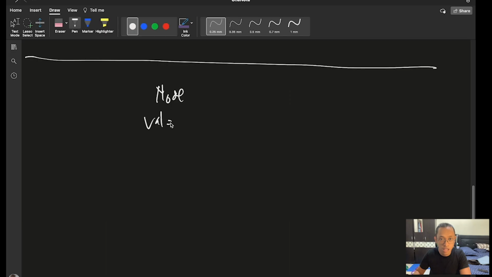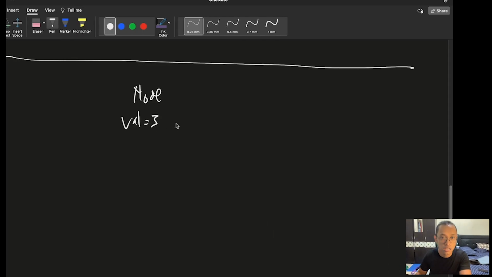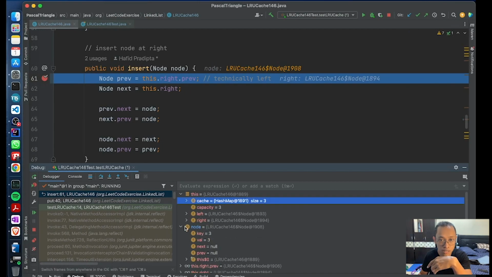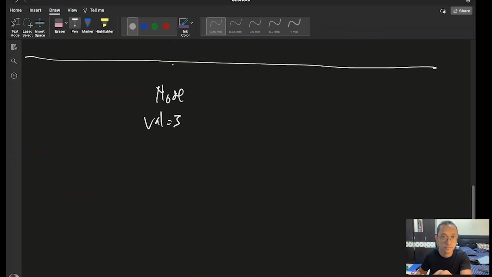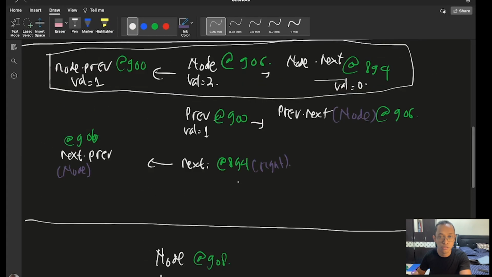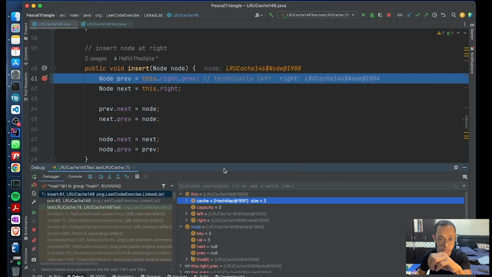Value is 3. And what address do we have right now? 908. Let's do it quickly. We will have previous and we will have next. Previous is right to the previous. So it will be 906, I would say.